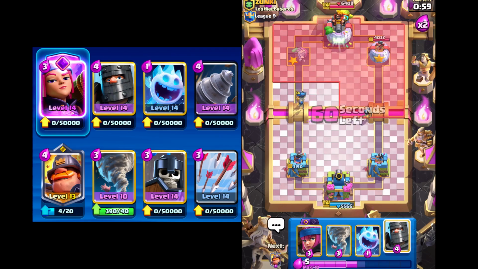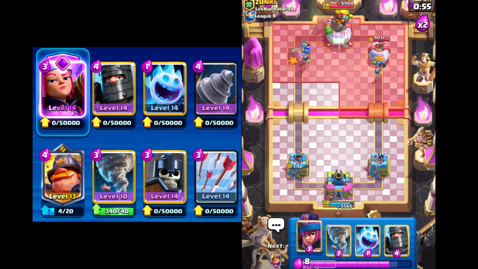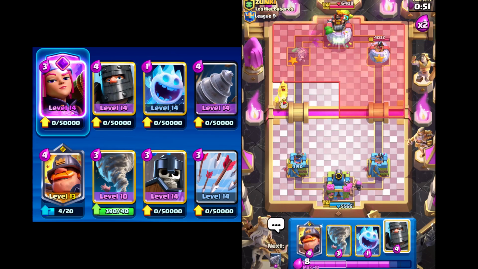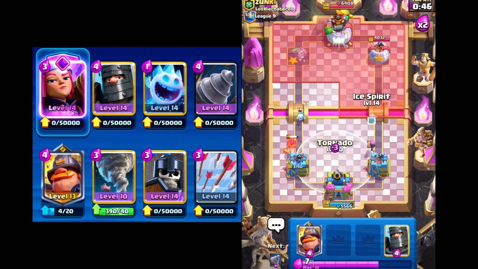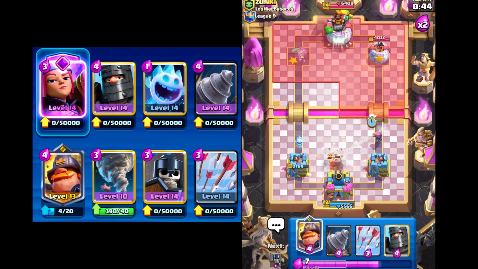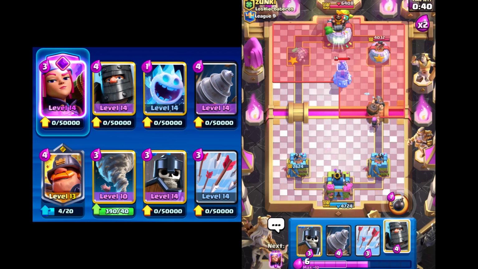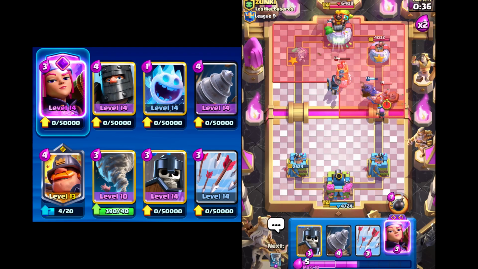elixir right here. So let's see, how do we want to play this? We're gonna go with Firecracker on the right. Looks like our opponent's throwing up the white flag, but there's many times where our opponent, like this, you would think that he's quit, but he hasn't really quit at all. So we're gonna go with Mighty Miner right here, and we're gonna go with Dark Prince, and we're just cycling like a madman at this point.